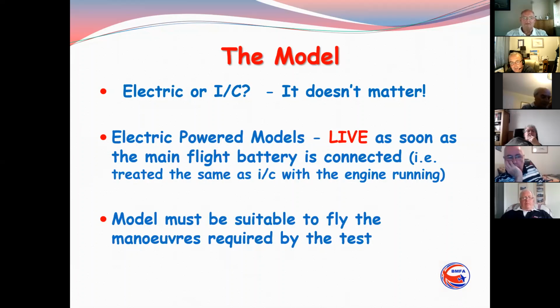And with any of our achievement scheme tests, it is important that the model you turn up to take the test with is actually capable of flying all the manoeuvres. What we don't accept as any sort of excuse, and not particularly relevant on the A test because there's nothing over exciting on that, is this: if somebody turns up for a B test with an aircraft that won't do the outside loop or won't spin, they can't use that as an excuse for not doing very well on those manoeuvres.